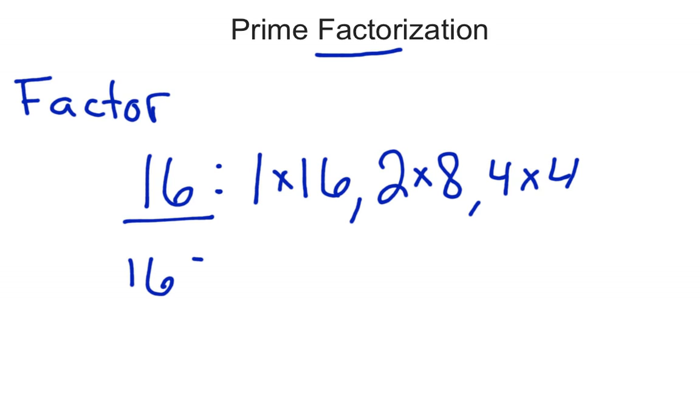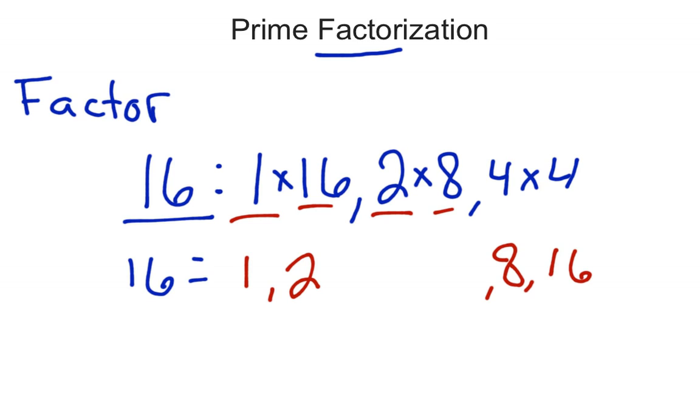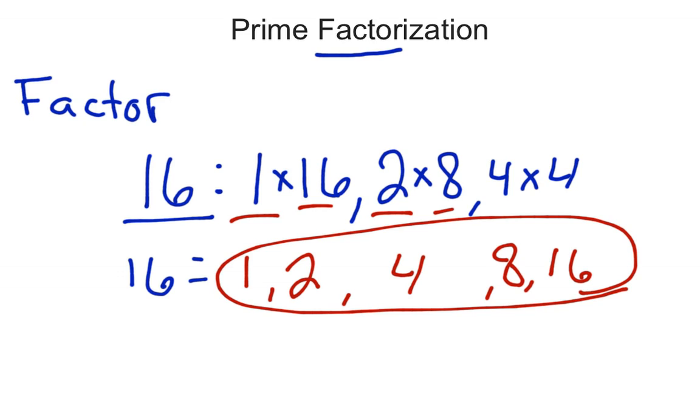So if I'm going to write factors of 16, we usually write them from least to greatest. When I say that 1 and 16 are both factors, most of the time we start by writing 1 and itself as the smallest and the biggest numbers. And I try to leave a big space in the middle so I can work towards the middle, because that's what's going to happen. After 1, I can go up and use the 2. So 2 and 8 are going to be the next smallest and biggest. And then finally I have these 4s here, but I don't have to list 4 twice. All I'm going to do is list 4 once, because 4 is a factor. I don't have to list 4 and 4. So our final answer, if we're talking about factors of 16: 1, 2, 4, 8, and 16 are all factors. They're numbers that can be multiplied together to eventually equal 16.